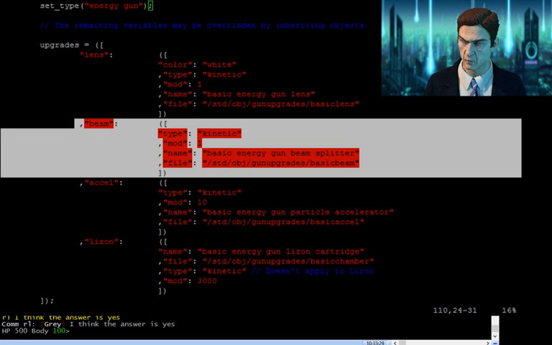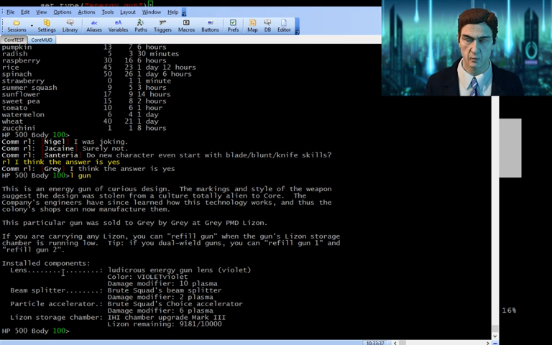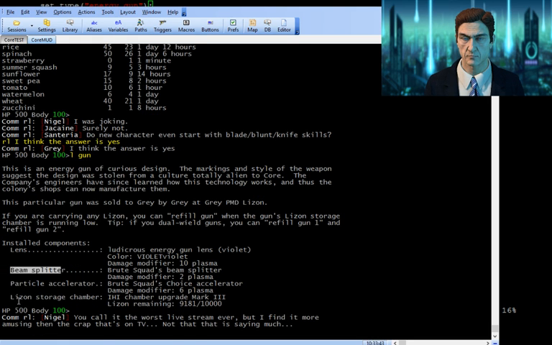So what am I talking about? Let's put my CMUD back in the foreground here. So let's look at my gun. I'm talking about the installed components. So you have a lens, beam splitter, particle accelerator, Lison storage chamber.